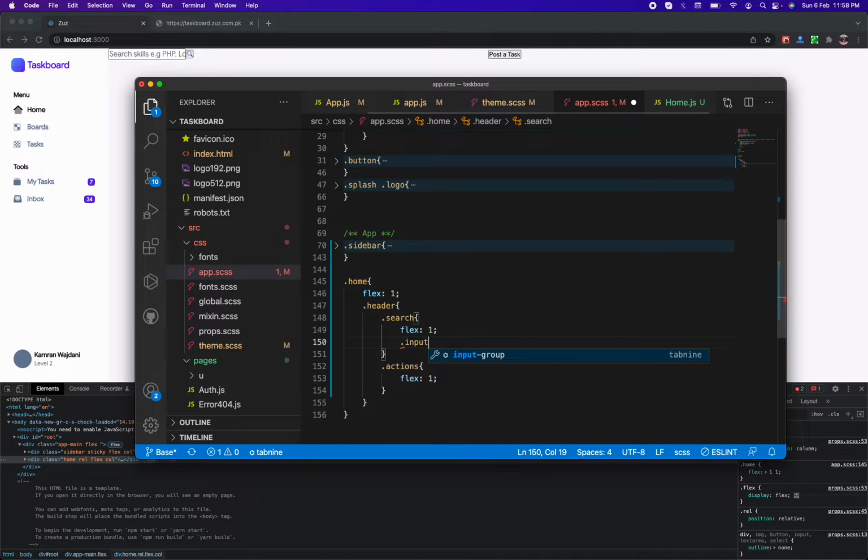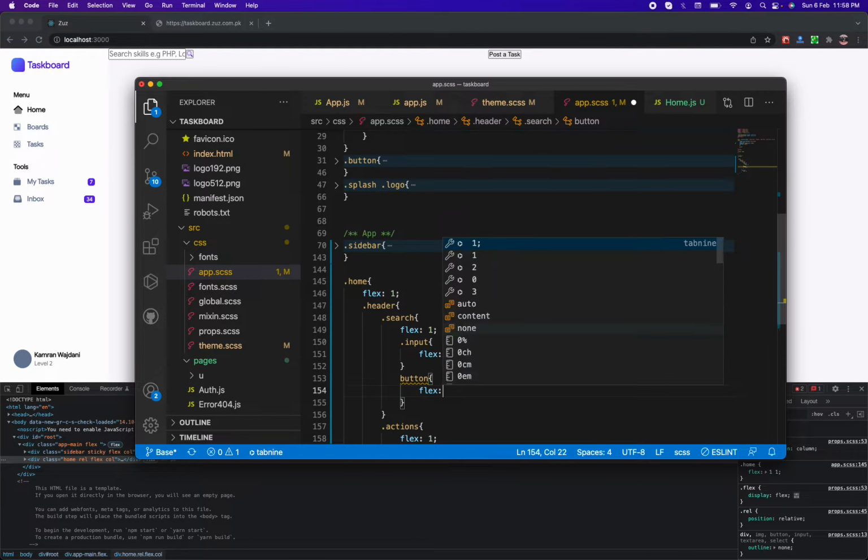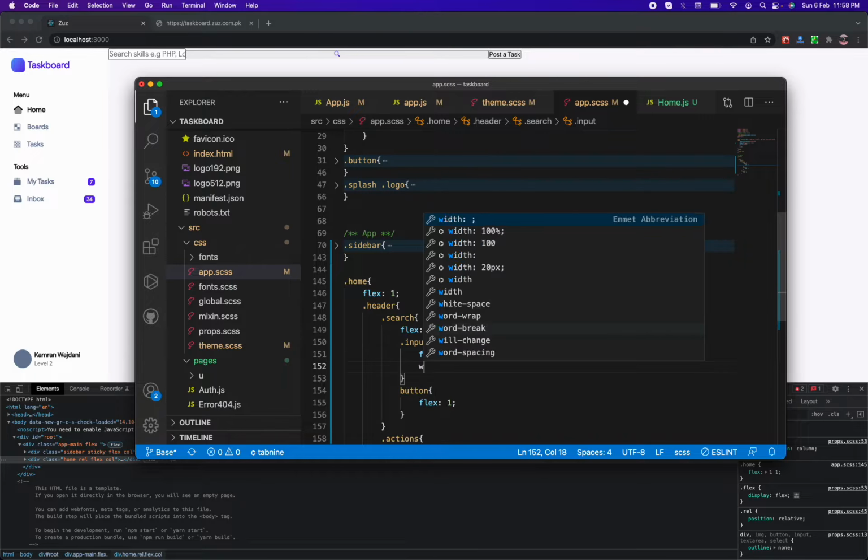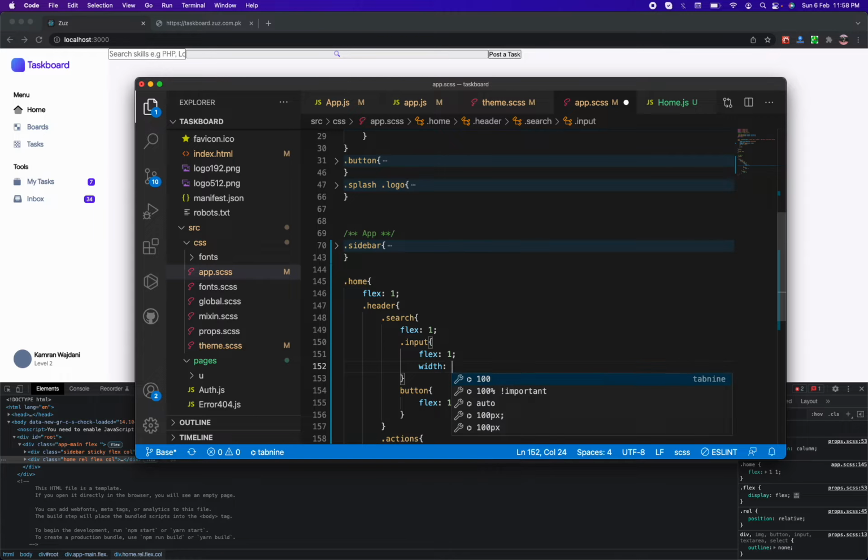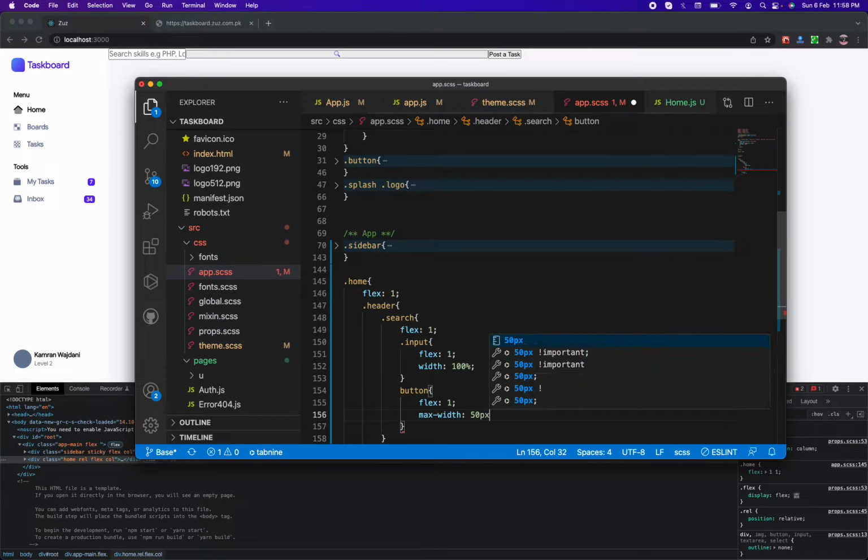And for input we need flex1, and for button we need flex1 as well, but for input let's add width 100%, and for button we will add max width of 50 pixels. Here we go.